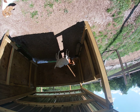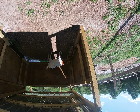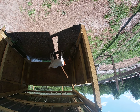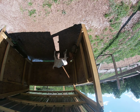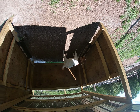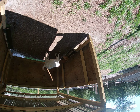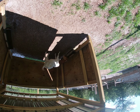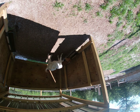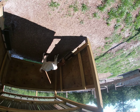So she should be fine in a few days. What you want to do is make sure you give this worming medication before the goat starts laying down. Once they start laying down, it's beyond the point you can probably help the goat. She's still eating a little bit, so this should spur appetite to where she starts eating more. So I should start seeing a big improvement. And it should help with the water retention, where she should start shedding some of the water.